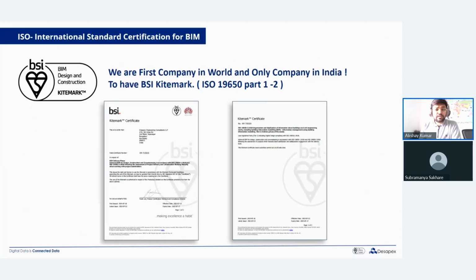Our organization is the world's first and only organization in India to have received the prestigious ISO 19650 Kitemark certification for BIM design and construction. 19650 is the global standard for BIM frameworks, wherein 5 of our projects were audited and we got the certification back in 2019. And we have also got it renewed as well. This is a matter of pride for us and an assurance for our clients on the quality of our project delivery.